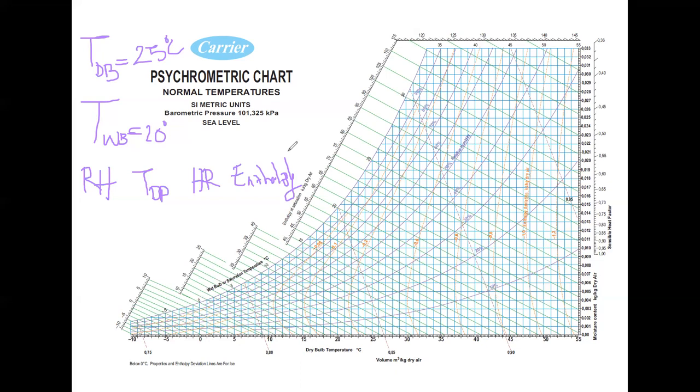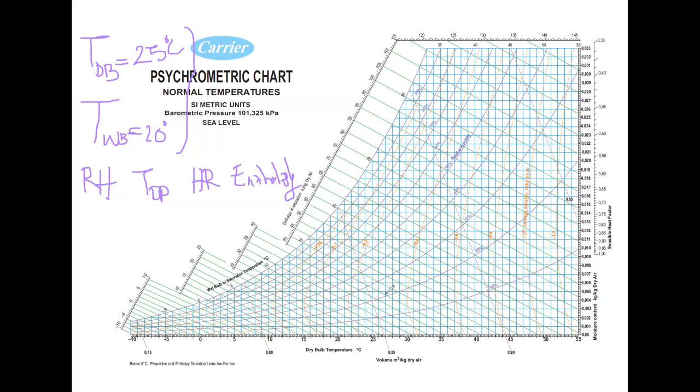To use this chart, all you need to have is these two numbers. Any two combination can work. It shouldn't be only dry bulb temperature and wet bulb temperature. It can be dry bulb temperature and moisture content. It can be enthalpy and dry bulb temperature, or other combinations, like relative humidity and humidity ratio. All you need to do is to connect two lines to find a point in the chart, and after that, you can find anything you want.